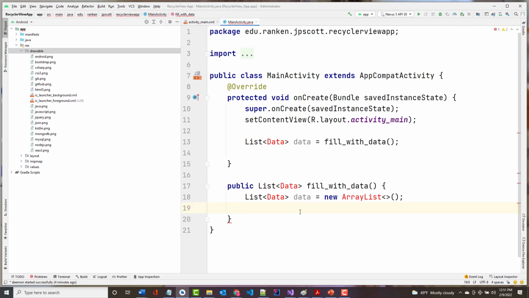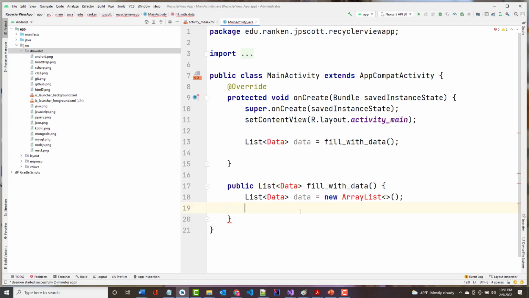So what is type data? We're going to do that right now by adding all of the ingredients, so to speak, to that array list. And what we're going to do is come in here and add those 15 or 16 images that we just copied in, okay?